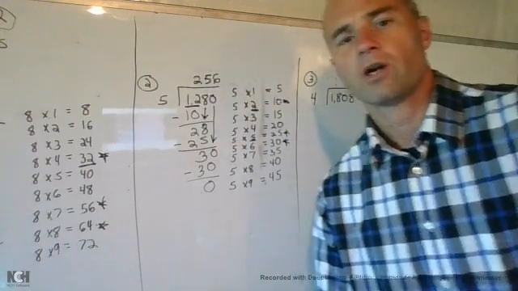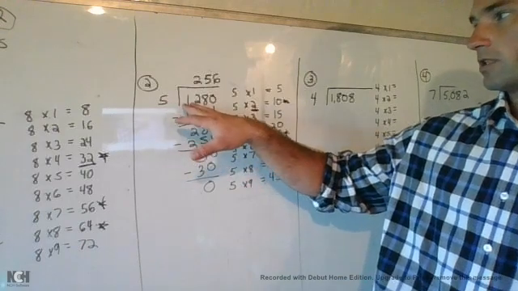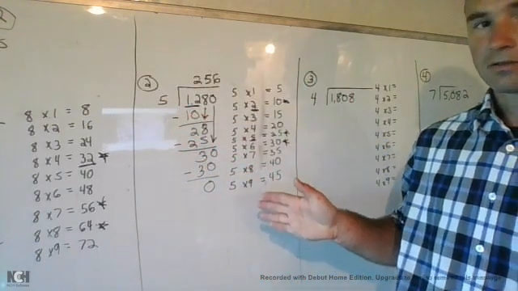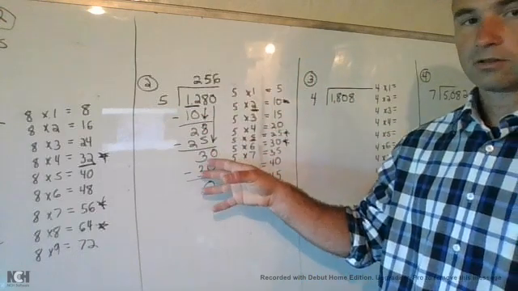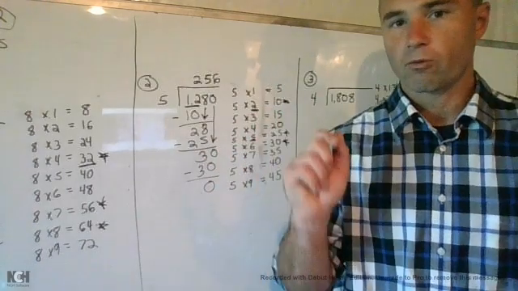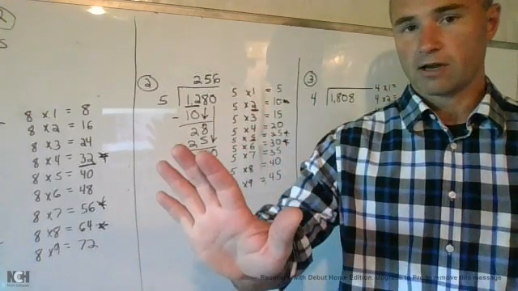So if you got stuck somewhere, where was it? Was it figuring out what 5 should go into? Was it your multiplication facts? Was it your subtraction? If you made a mistake somewhere, this is the time to figure out where that mistake is coming from so you can slow down.